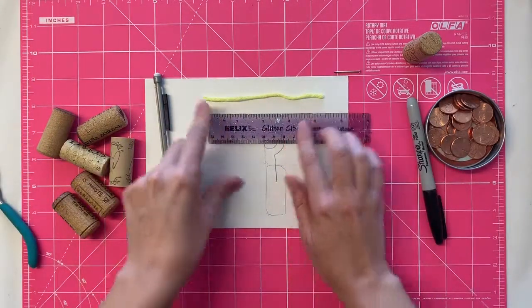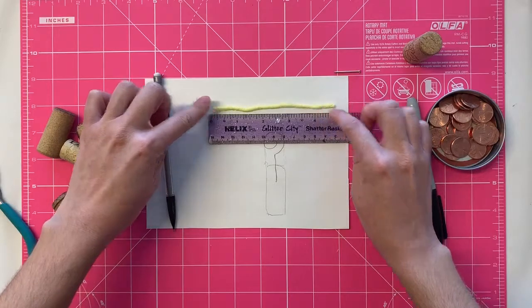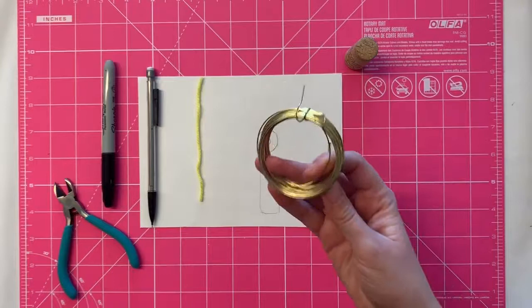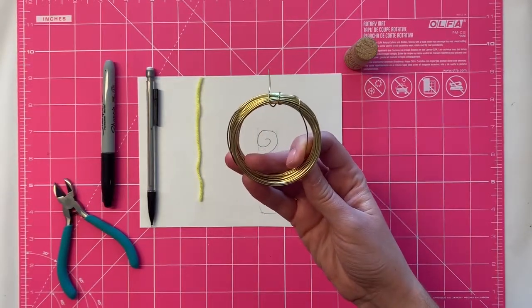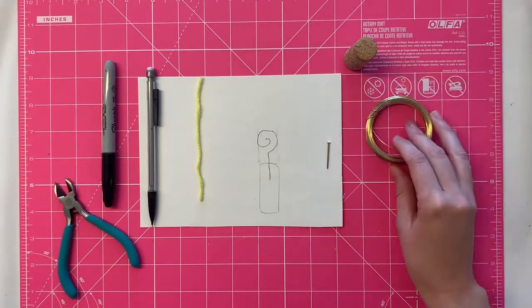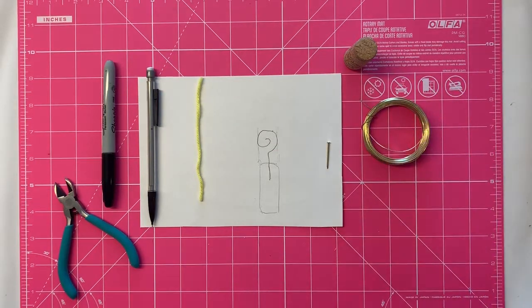And then you're just gonna measure this. So let's grab our ruler. This is roughly 4.5 inches. And the great thing about that is that with your 20 gauge wire with 8 yards, you're gonna get 64 pieces out of these 8 yards. So, you know, give or take a couple of trial runs, you could probably get at least 60 tent cards out of one of these $3.69 things of wire.